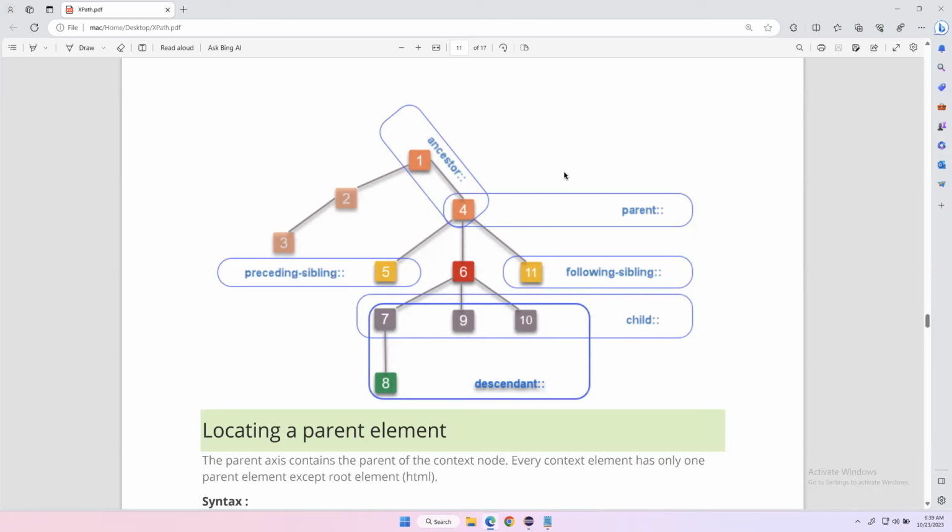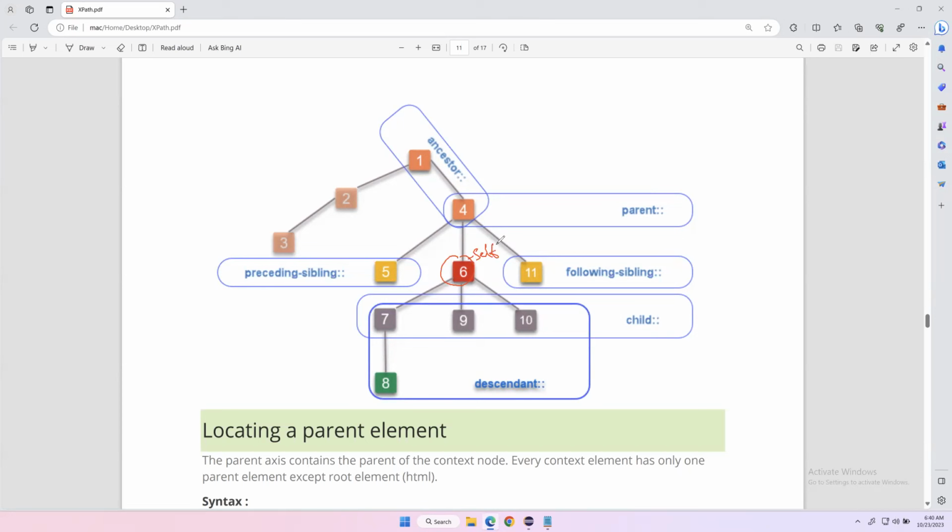So first thing, self. What is a self node? For example, you can take any node in the DOM. Wherever you are starting, whichever node you are starting from, that is called the self node. Let us assume here 6 is the self node. You can take any node as a self node because we need to start from a particular element or node, which is called self.